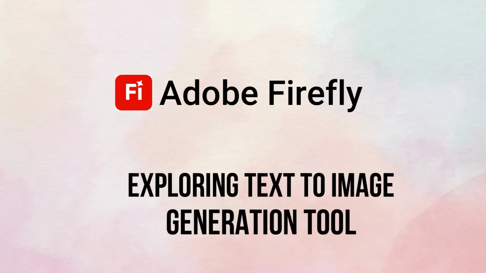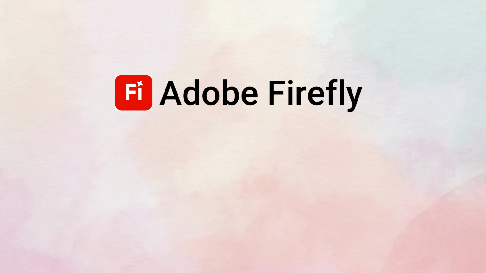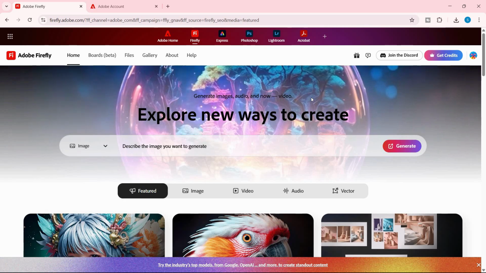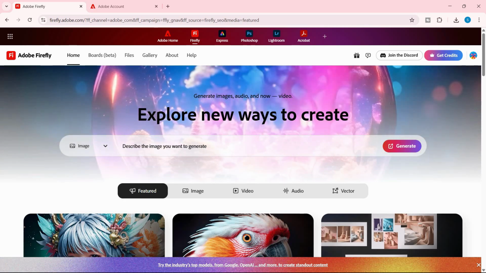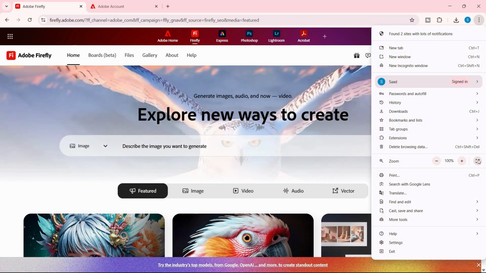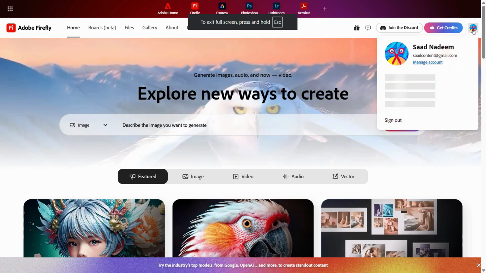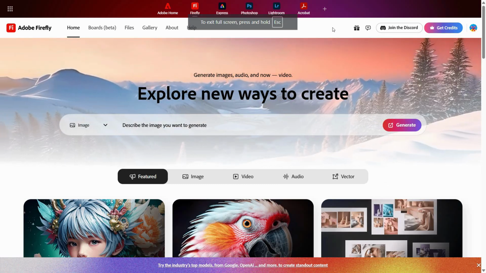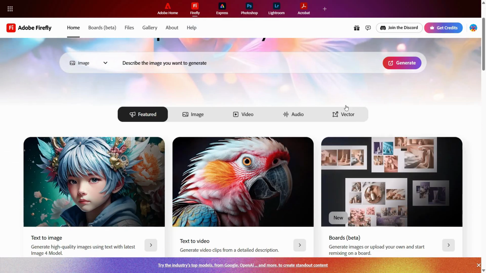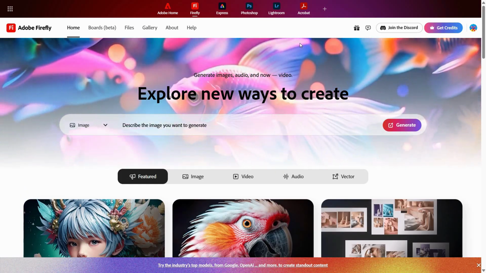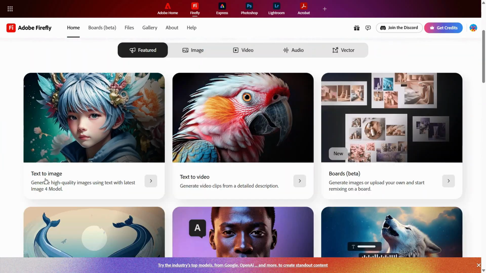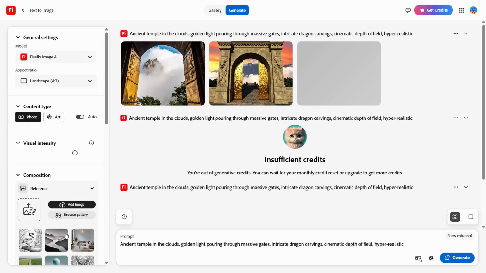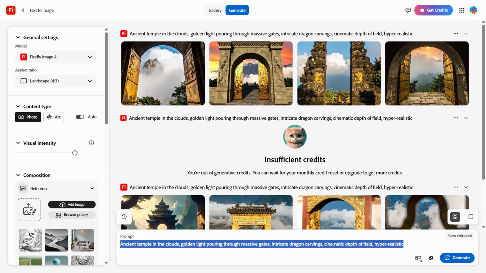In this video, we are going to see how the Adobe Firefly text to image generation function works. We have already explored the basics. So let's explore this again because we have this subscription right now with 2000 credits available on the standard version. If you want to explore this, just go to Adobe Firefly, scroll down until you see text to image generation, and go in here. Like we have explored before, let's try something new.